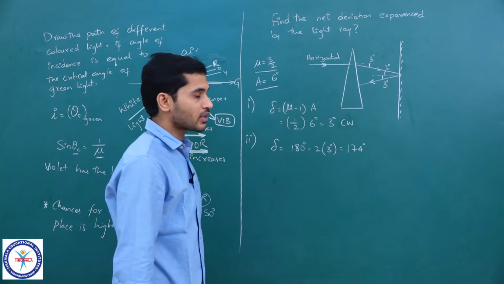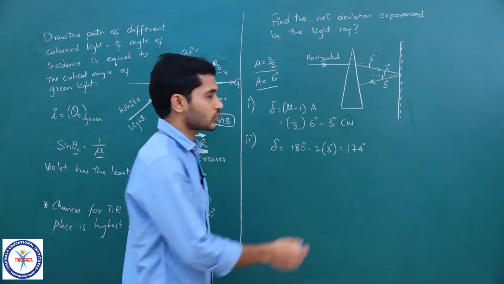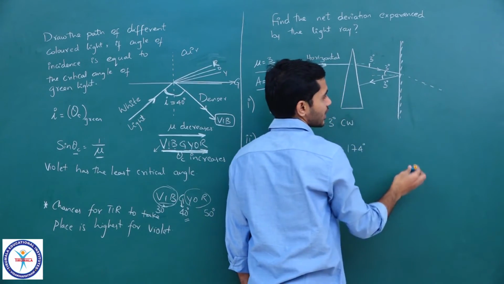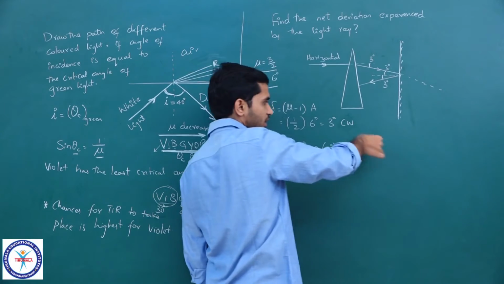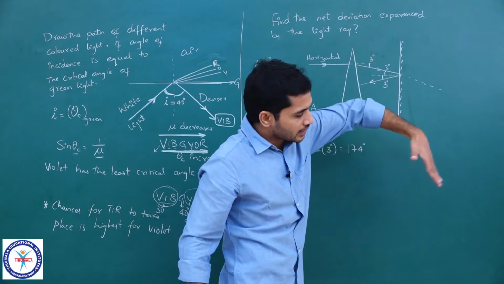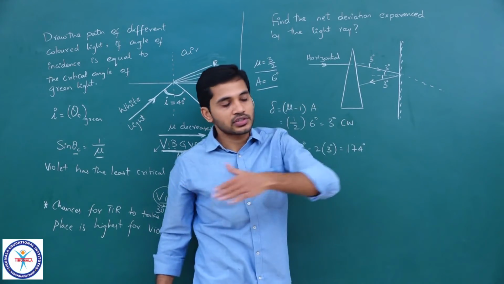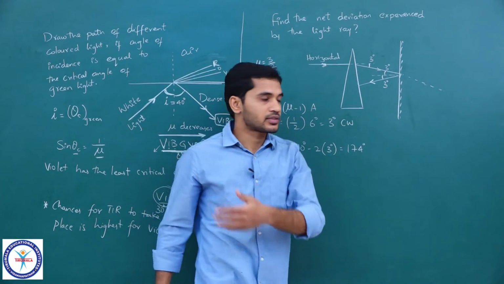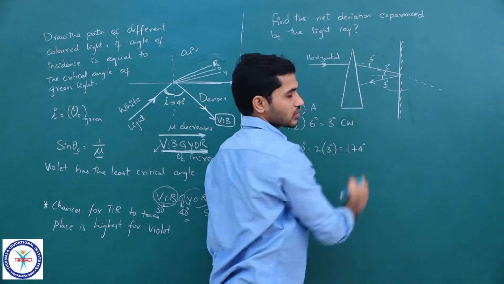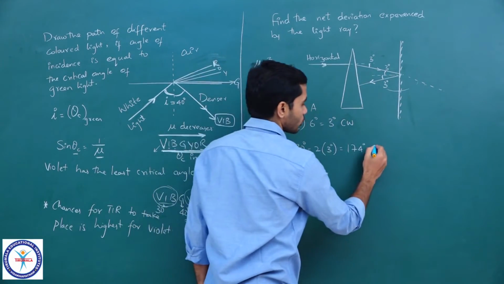Now, clockwise or anti-clockwise? So, see that. So, this is the initial direction of the light ray. The light ray was going like this and it deviated like this, correct. So, from this direction the light ray deviated to this direction. So, light ray bent like this, clear. So, this is the deviation. So, this means clockwise. So, this is also clockwise.